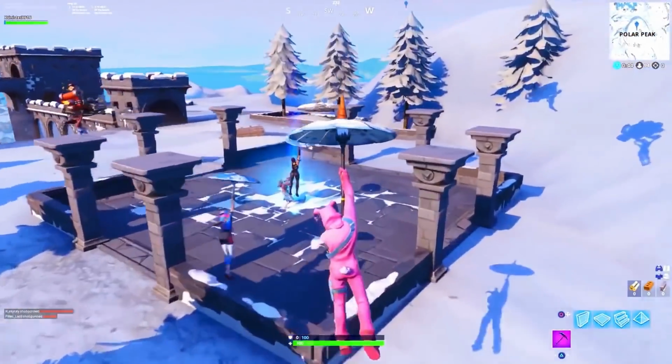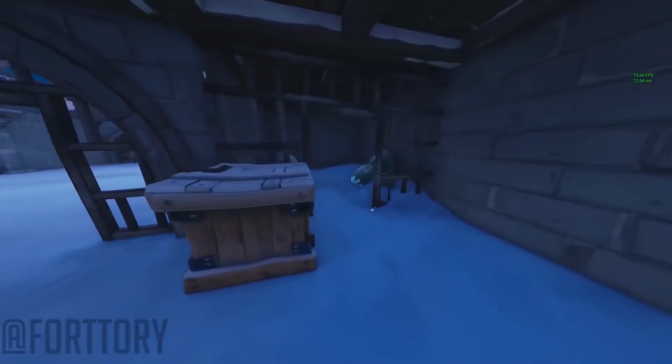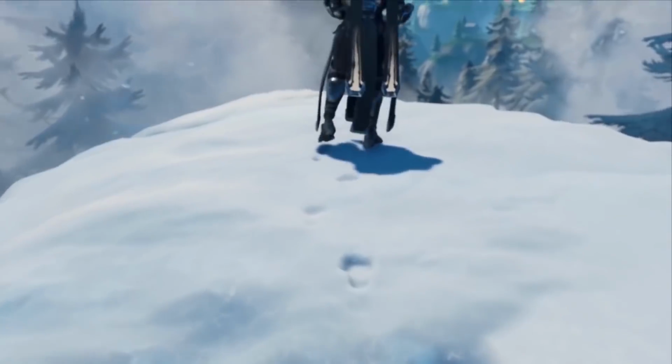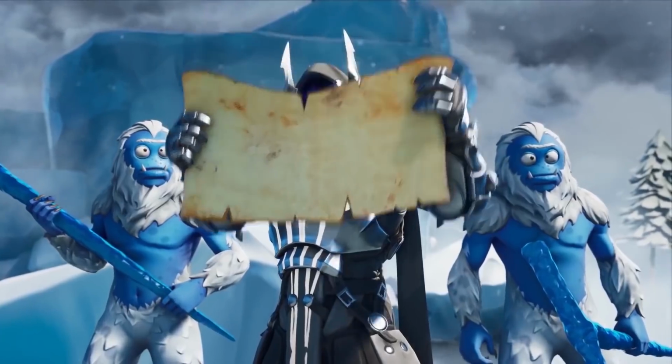Sure enough, we saw a small castle courtyard appear at first with the Infinity Blade. It melted further to reveal the prison and dragon eggs within. And finally, we saw the prisoner released from its bottom. But is that really the last stage? There's a lot more to this Polar Peak iceberg, and they could easily be hiding more within.